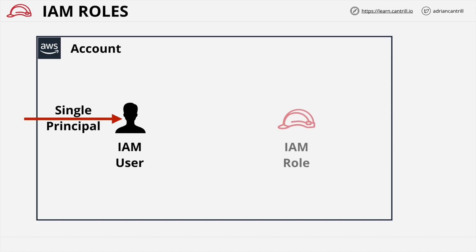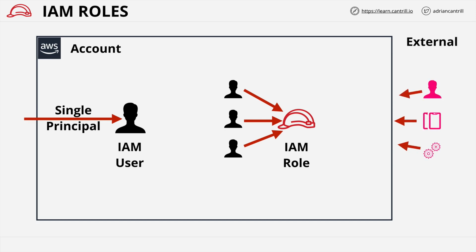IAM roles are also identities, but they're used much differently than IAM users. A role is generally best suited to be used by an unknown number or multiple principals, not just the one. So this might be multiple AWS users inside the same AWS account, or it could be humans, applications, or services inside or outside of your AWS account who make use of that role. If you can't identify the number of principals which use an identity, then it could be a candidate for an IAM role. Or if you have more than 5,000 principals, because of the number limit for IAM users, it could also be a candidate for an IAM role.